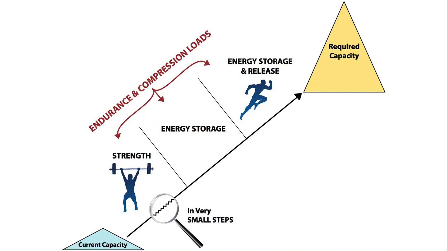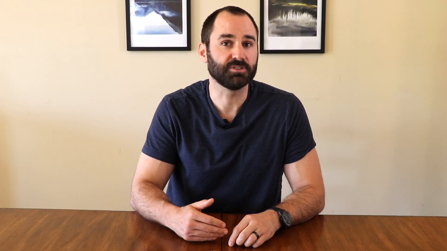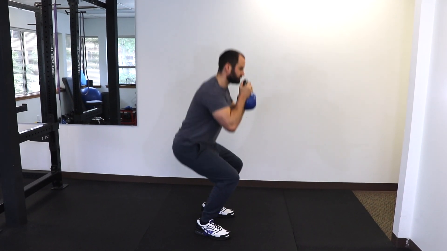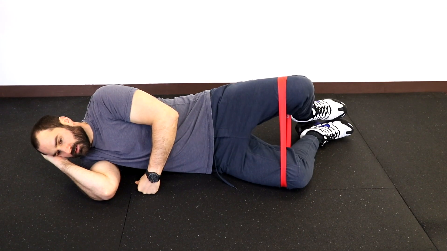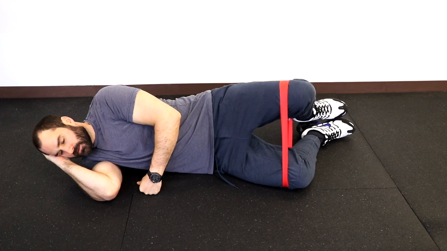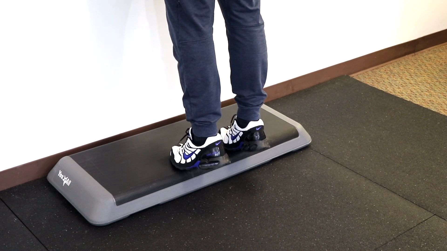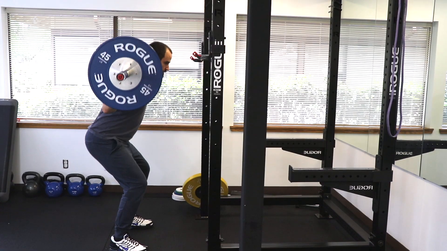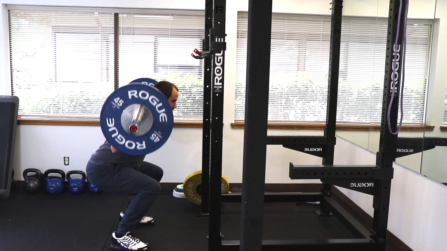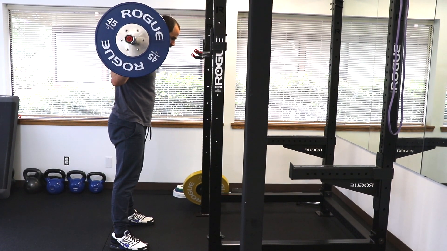There are four components to optimizing your load management strategies. Initially, you often have to temporarily reduce or substitute the activity causing the tendon pain to allow it time to calm down and heal. The second component is resistance training — we need to increase the capacity of the tendon. Tendons always handle slow loads better than fast loads, so it may be advantageous initially to do isometrics, where there's contraction but the limb is not moving, then progress to exercises where the limb is moving. For a long time eccentrics were considered the gold standard for tendinopathies, but recent research has shown that heavy slow resistance training — going three seconds up and three seconds down — is just as effective or more effective than eccentrics.